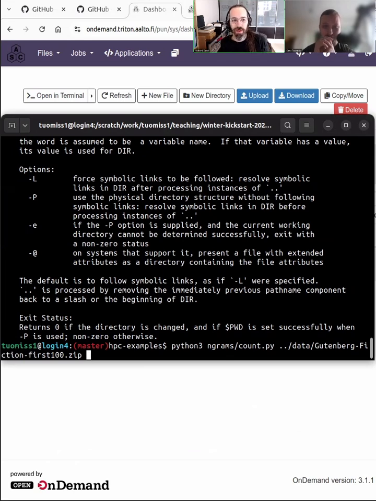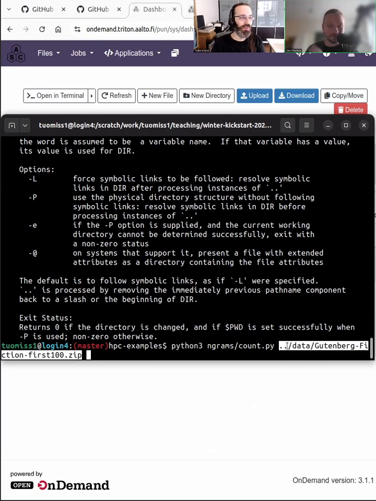And what we're about to see is really significant. Notice that we can run the same code on different data files without modifying the code. This is a command line interface that's been added to this code. When something's really small, maybe it's not important, but it is convenient if you start adding these to your own code. It can let you be a lot more flexible. These are called arguments for the script. The ngrams count is an argument to the Python command, and then the data Gutenberg thing is an argument for the ngrams.